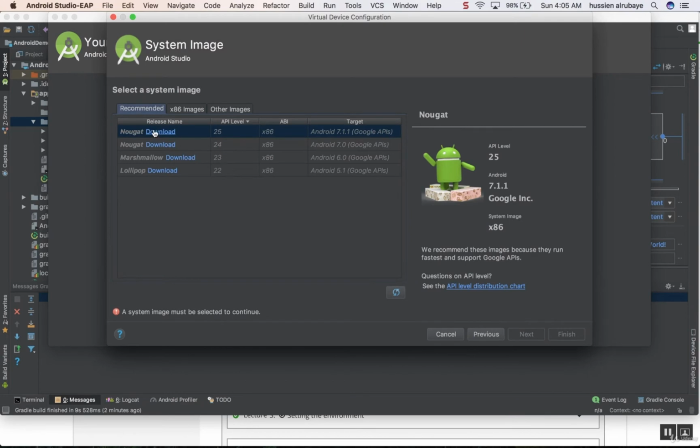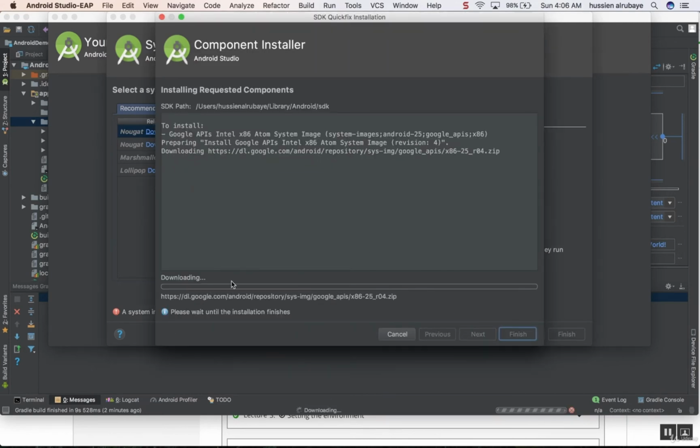Click on it. If you see, I don't have any OS. You know, if you have a device in Android, you have to have an OS installed on that device. Now I have Pixel, but I don't have any OS inside it. So you could select any OS to have inside that device. As I told you, I want to use the latest version, so I just click here Nougat and click download, so it will download the latest version for me. So I would use it as the OS for my emulator.